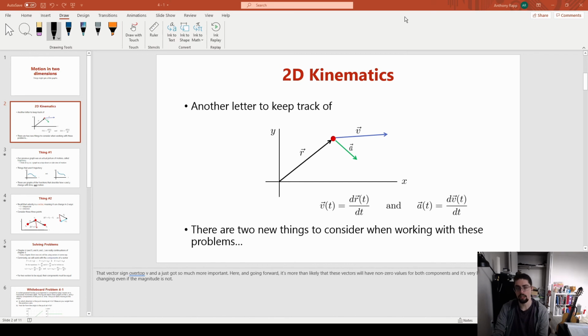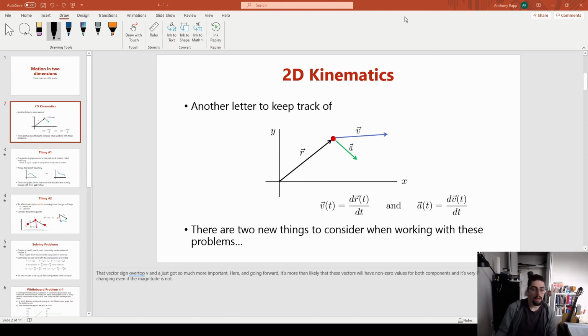All 3 of these are a lot more complicated than what we had seen previously in Chapter 2. The old relationships still hold true, though. Velocity is still just the derivative of our position. Acceleration is still just the derivative of our velocity, the rate of change of the thing up above it on the ladder.